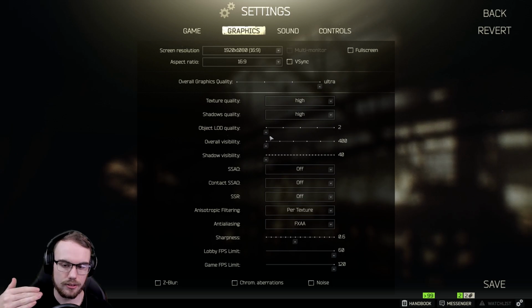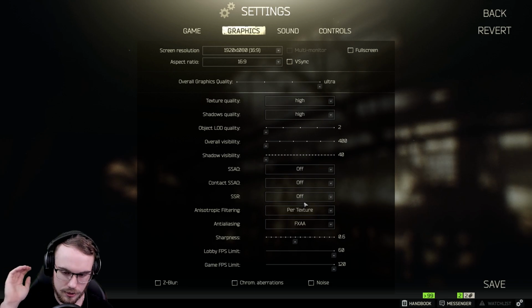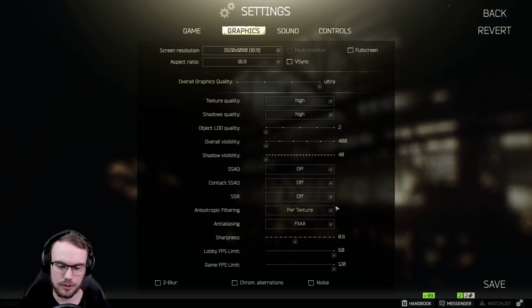This is basically rendering. Make sure you have that down. Visibility is a great one. Have that on 400 and shadow visibility on 40. SSAO just basically adds a little bit of blurriness that I don't really like, but I haven't noticed any big performance difference when it's on or off. And SSR, I really wish this actually worked in the game properly right now, but it absolutely destroys your frames. It makes the game look really beast with the lighting, looks awesome, but it destroys your frames.